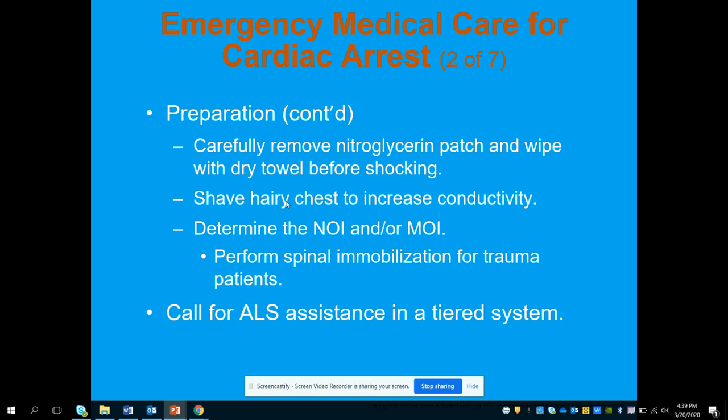We can consider spinal immobilization for trauma patients here by having someone hold manual C-spine, but we never want to let that interfere with compressions because this is really life over limb and there's no good way to completely immobilize the spine. So we can hold C-spine and we can use a jaw thrust maneuver instead of a head tilt chin lift to do the best that we can, but in this emergency situation, life over limb, we're not super concerned about keeping a total neutral inline spine because there's not much we can do. We've got to do those compressions, which is ultimately going to affect the spinal column.